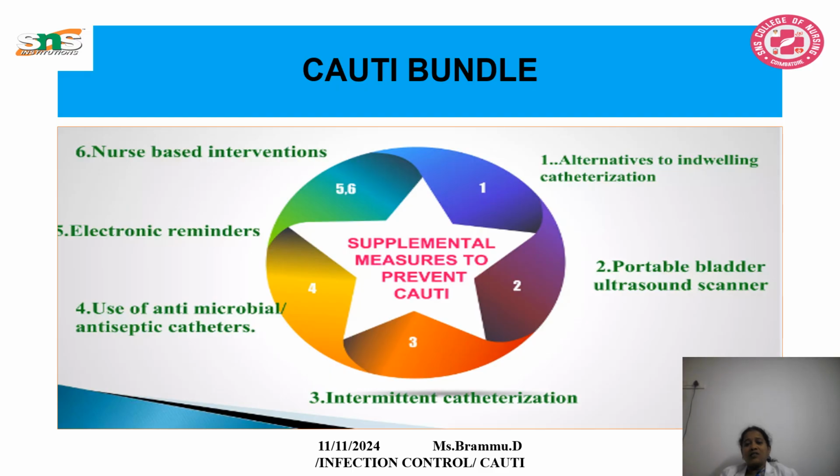After the catheterization is in place, the major things we have to follow are, during transportation, see how much urine is collecting in the urobag. It should be emptied when it is one-third full. When the patient is on ambulation, that is, trying to walk in and around the bed, see that it is kept around the lower to the waist level, with proper securement of the catheter. We also have to see whether the patient is getting any prophylactic antibiotics, and we have to plan for early removal of the catheter.